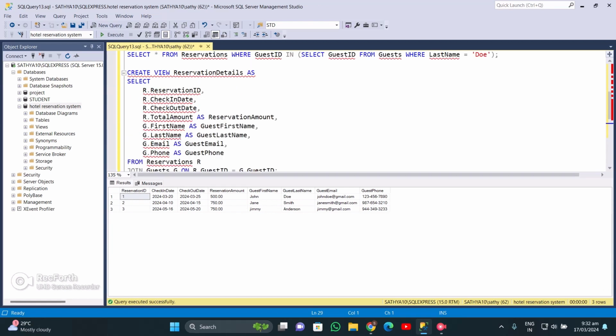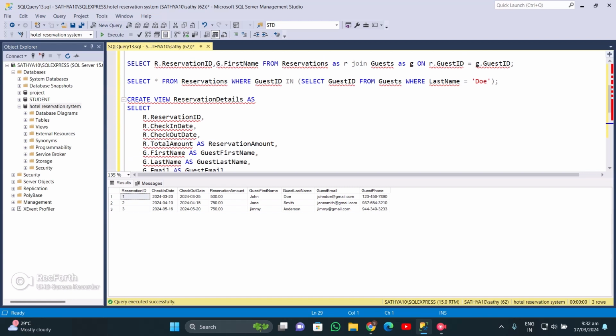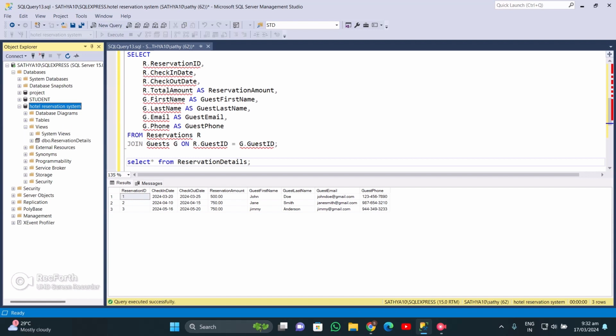See, it joins the reservation and the guest tables and names the result reservation details. See, here we created reservation details as a temporary table.